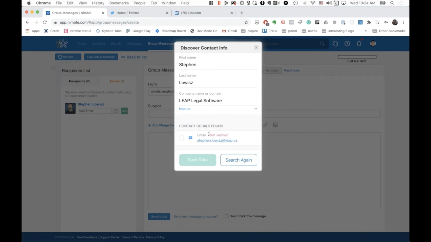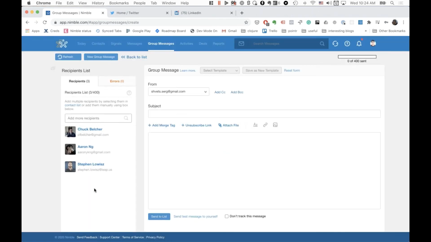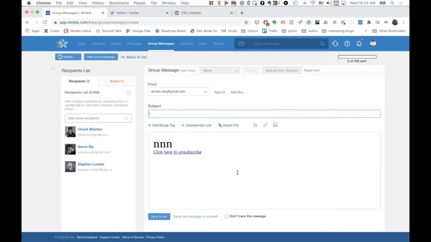Yeah, it found some data about the person, but we weren't able to verify it. So this email means that we don't know if it is the right email or not. But just for example, if I save it, then you'll have all the emails, and you can use our template features and everything to populate the text and send a group message to all of them.